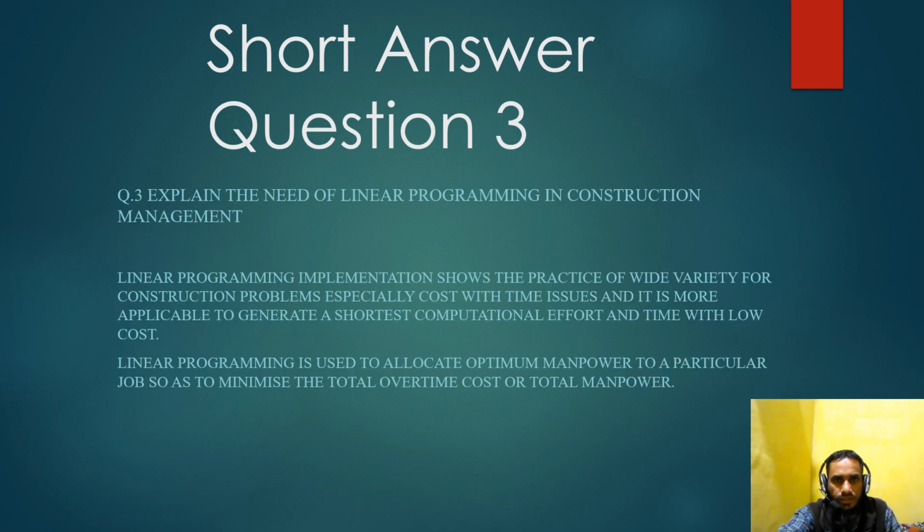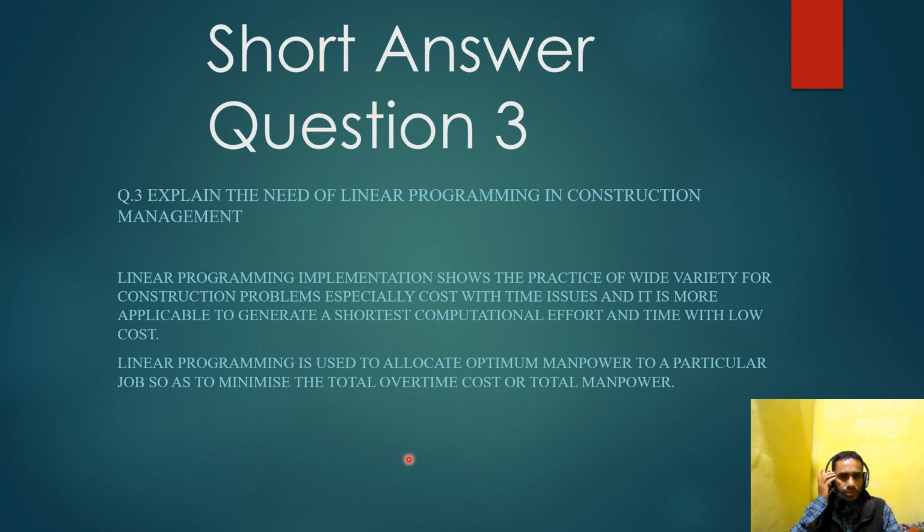Now you have the third question in form of linear programming. So you need to explain the need for linear programming in construction management. As I had mentioned in the class, this linear programming helps us in calculating the cost and time issues, and it's helpful in generating the shortest computational effort and time with the low cost. Moreover, it's also used to allocate optimum manpower to a particular job so that we could minimize the total overtime cost or total manpower.